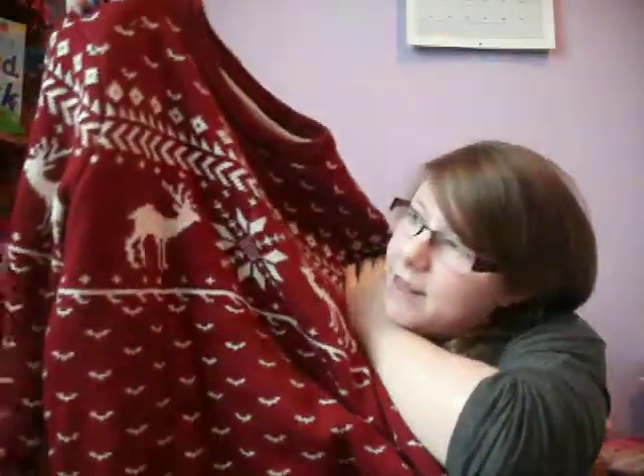The last product I've been loving is a Christmas jumper. I got this one last year from Tesco — it's the F&F brand. It's a red Christmas jumper with little reindeers and snowflakes on it, and I absolutely adore it. I've been putting it on during lazy days around the house. It's really thick and really warm, perfect for the cold weather we're having at the moment. I didn't wear it much last year as I had a Primark Christmas jumper, but this has definitely earned its place in my November favourites.